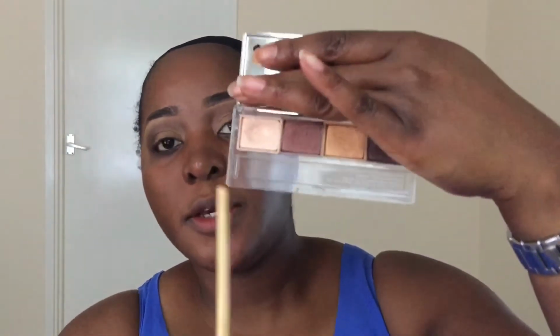Okay, and finally I'm taking this shade here for my lid. And that light shade just goes over where you put your concealer. So I did that just so that the color pops a little bit more, especially on dark skin. You need to actually put a concealer or primer for the color to really show more.